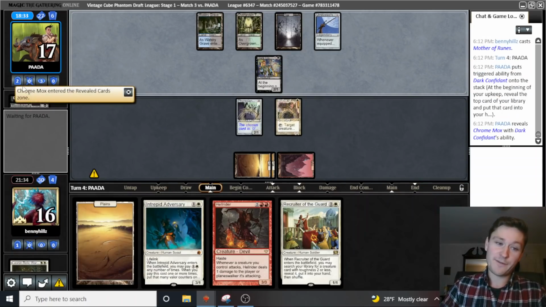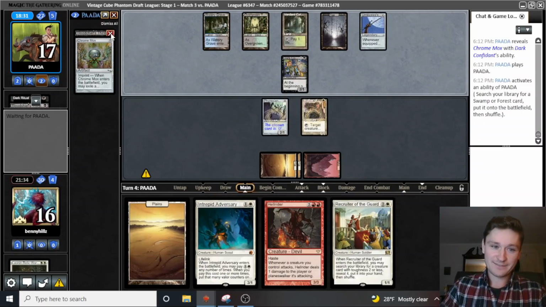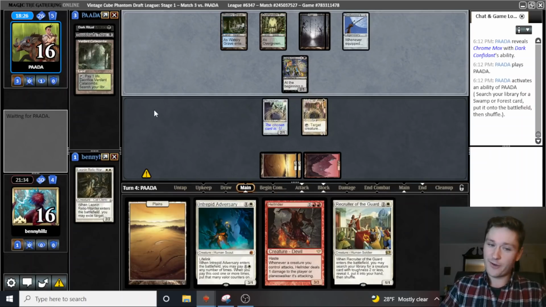Are you kidding me? 5 flips, 1 damage. Best Dark Confidant ever. 5 flips and 1 damage. I have no idea how we're fighting for a trophy right now. It feels like so many things have not gone our way, and yet here we are. We don't have double red for Hellrider right now. Hopefully we can find it soon.